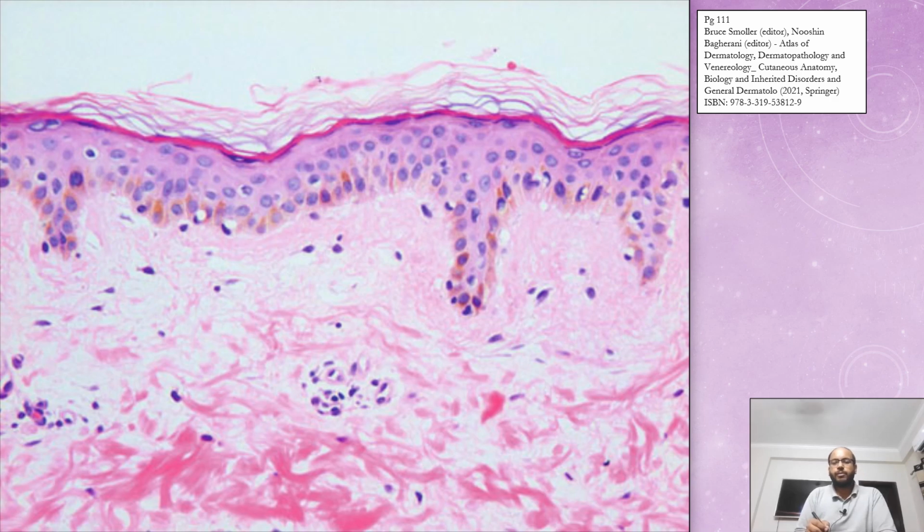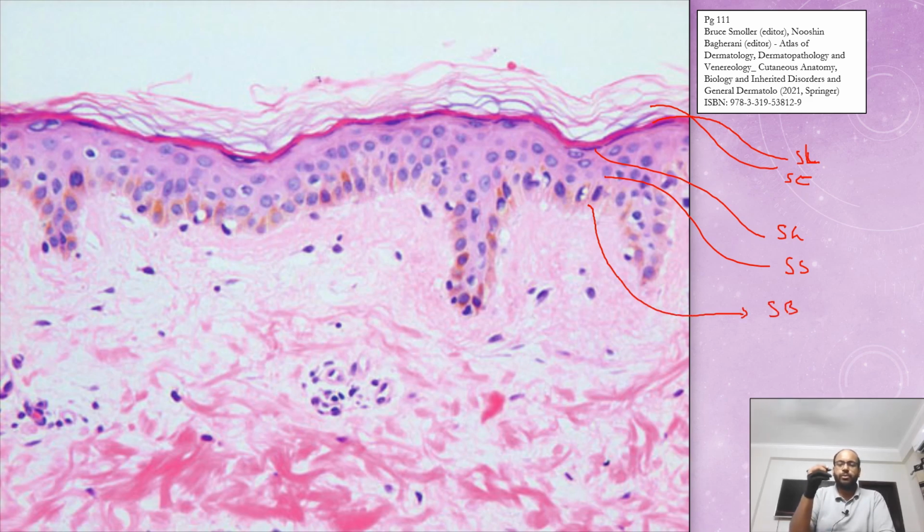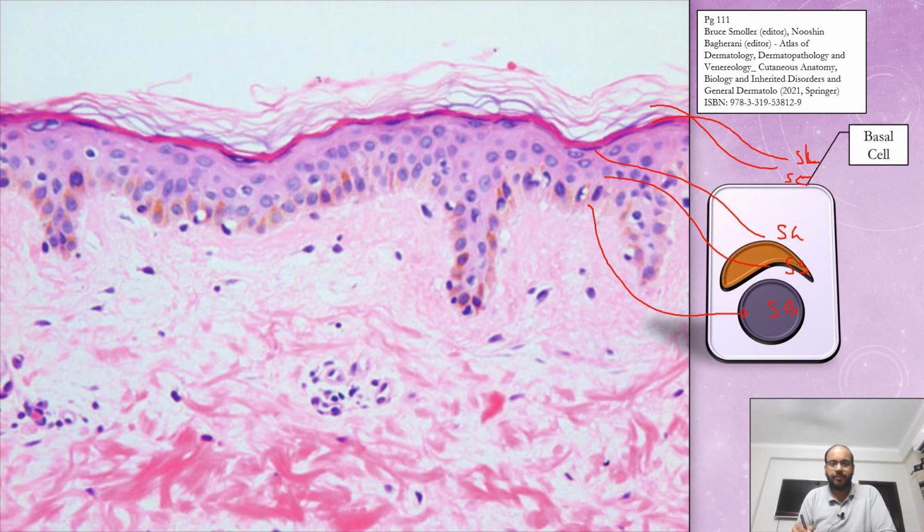This gives you a clearer picture because the thickness of the stratum corneum is less. It's more of a thin skin biopsy. Here you can again see the stratum corneum. This refractile pink colored layer is the stratum lucidum, while the bit of basophilic bluish color is the stratum granulosum. In between is the stratum spinosum, and this brown pigmented single cell layer is the stratum basale. So just go through from top to bottom, analyzing all the individual layers of the epidermis. Let's move forward.